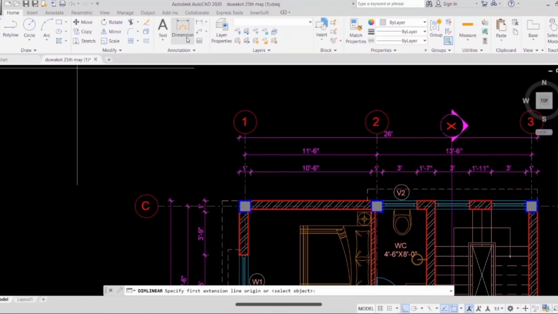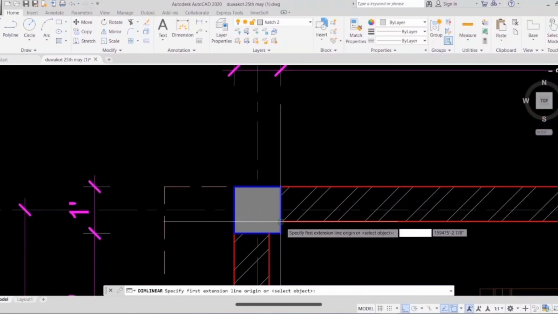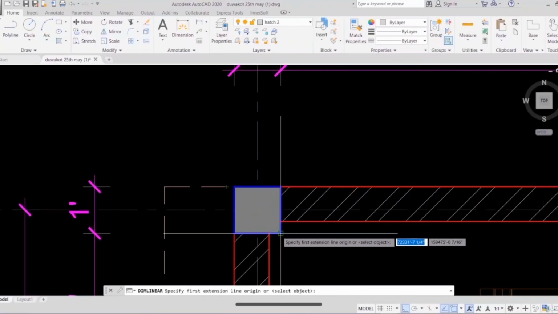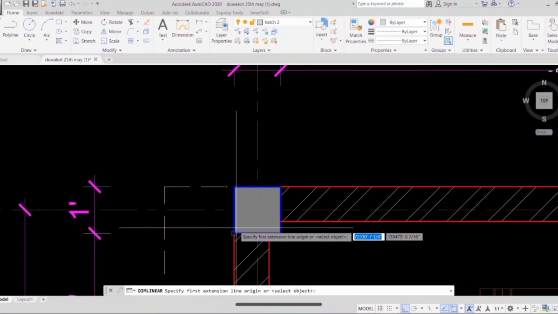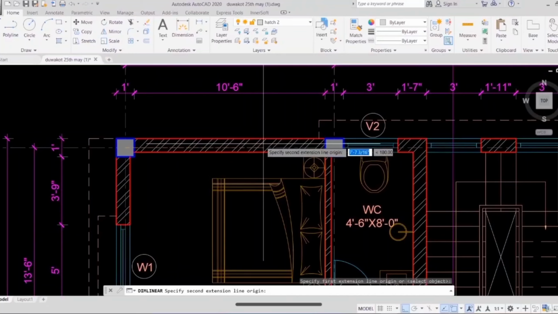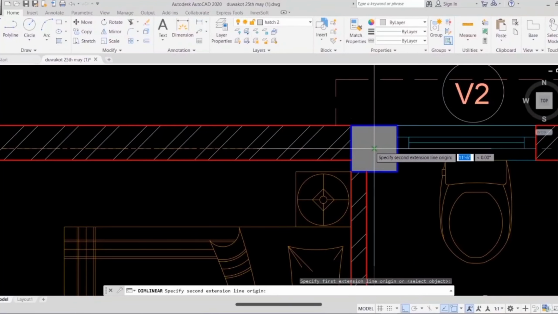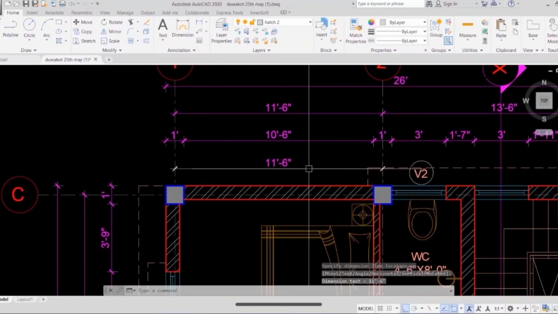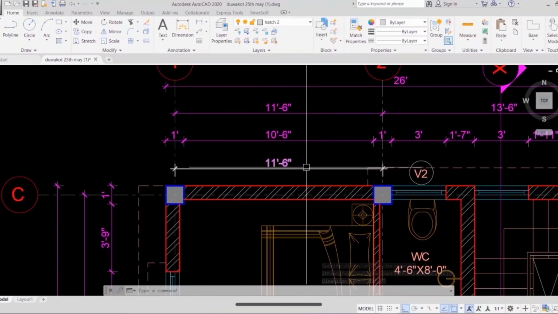You can use the linear measurement option here, and after that just click on the center of this column. If you cannot locate the center, just draw a line from here to here and from here to here, so you will get the center point of this column. Right now I'll just take the center point as this, for an approximation, and then take the measurement from here to here, at the center of this column, and you will get the measurement as 11 feet and 6 inches.